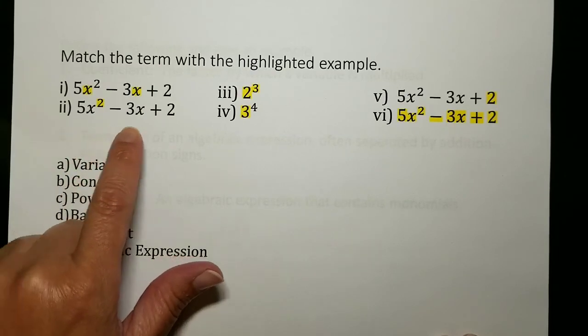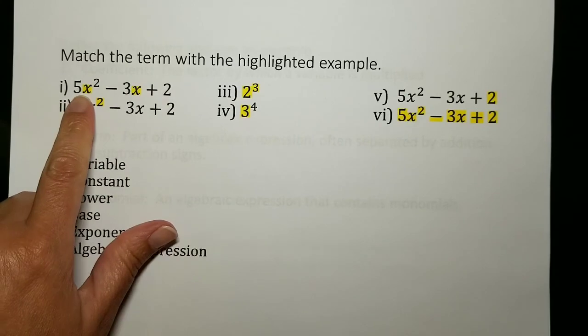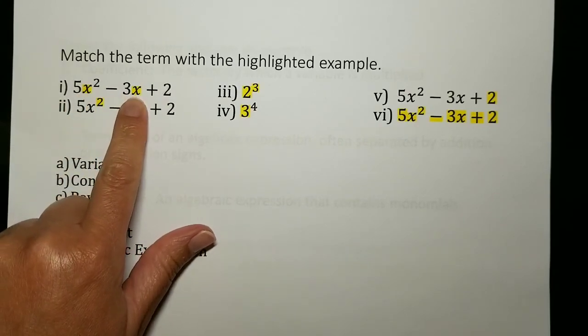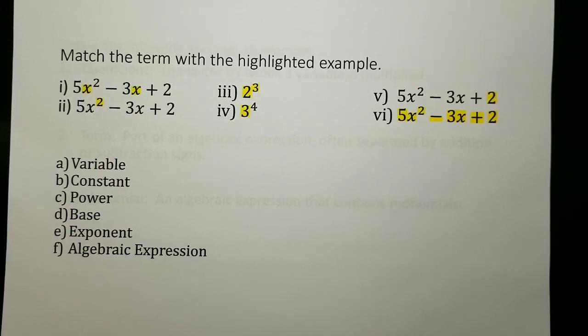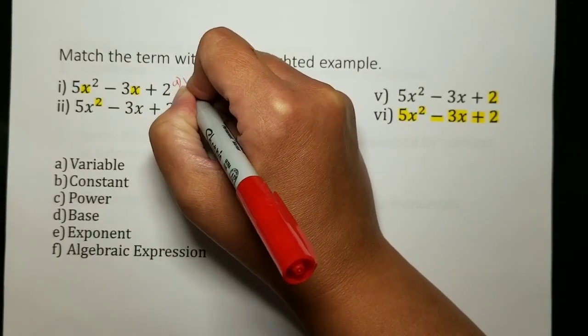So if you guys can look up here at those 6 things, which one looks like it has a variable highlighted? Probably most of you guys are pointing to or thinking about that first one. We've got the X highlighted in each spot in the first expression. And remember that a variable is a letter that's used to represent a numeric quantity. And that variable can change and take on different numeric values. So this one is A. That's a variable.